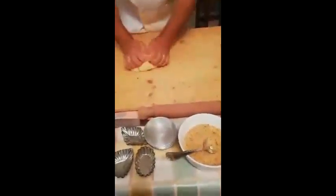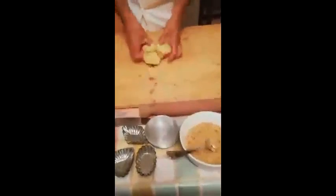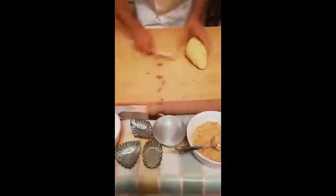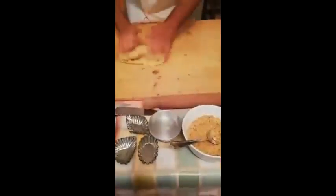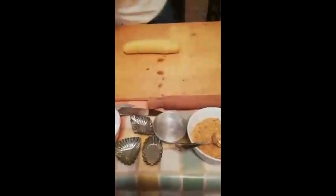See, with the warm hand, still the butter, you can see. Okay, put the flour in here. I'm sorry for the mess. Okay, pastry is ready. Now, check the oven.